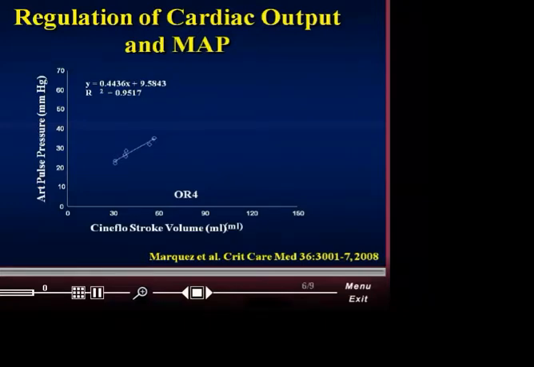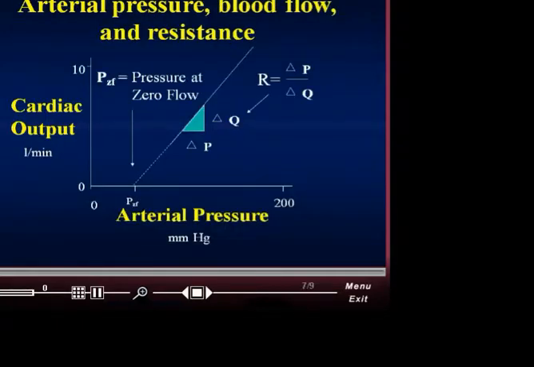Not only is it linear, you will notice that the pressure, when it extrapolates down to zero, is not going to zero. It's actually going to a pressure which is higher than right atrial pressure, and that is the pressure at zero flow. And this is the essence of the concept. Your arterial tone behaves as if the back pressure in you and I is somewhere around 30 to 40 millimeters of mercury. During general anesthesia, it falls to about 15 to 20. But the point of the matter is that the slope of this line, the change in pressure to change in flow, is your arterial tone.